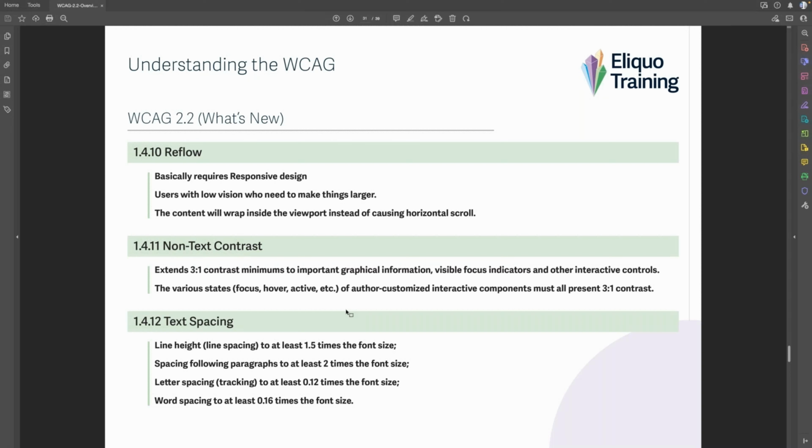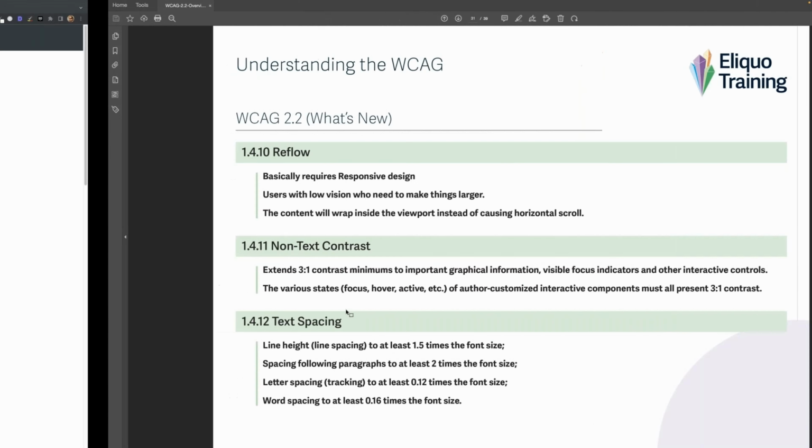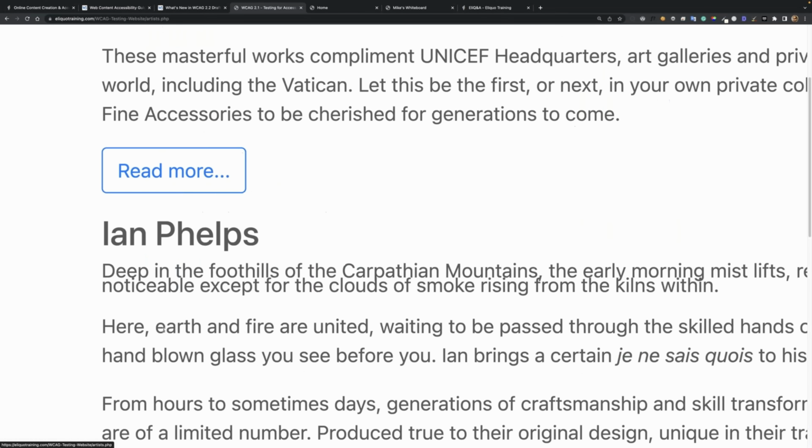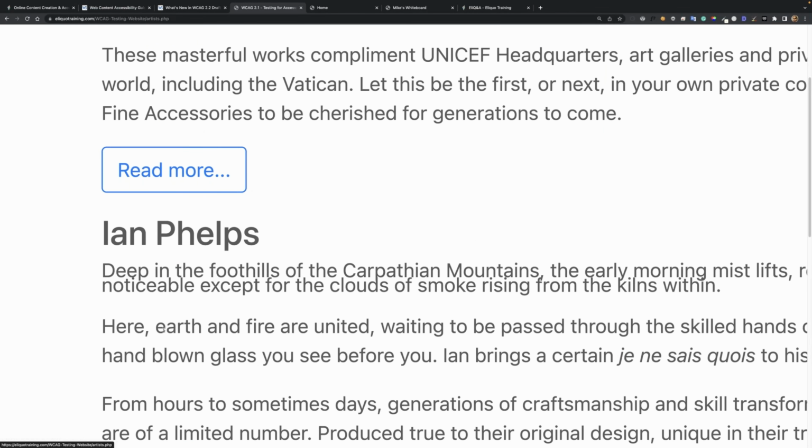The next one is a little bit more on the technical side, but what you want to try to avoid is making it hard to read content, right? Again, let's go take a look at this beautiful paragraph right here. We're exaggerating a little bit in this case, but you can see here, deep in the foothills, that's pretty condensed, right? Content is pretty condensed. It makes it really hard to read. Looks terrible as well, but again, in this case, would not be WCAG 2.1 compliant.